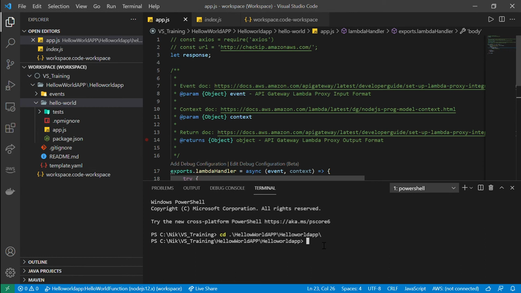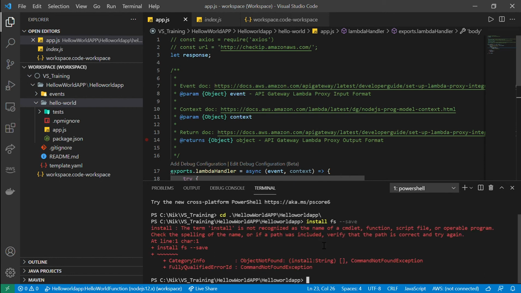I think it is let's talk about install, if it is fs minus c. Let me try to run this.